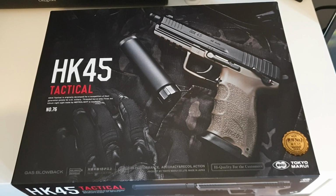Here in the UK, I think officially they call it a defense. I think you Americans would probably liken it to a permit. I'll leave that for you guys in the comments. But at the end of the day, it's literally the one little piece of information you need when you're purchasing an airsoft weapon that basically stops them from two-toning the thing and making it look horrible. And that allows replicas like this to be amazing. So with that being said, the first pistol I was able to get was this, the HK45 Tactical.